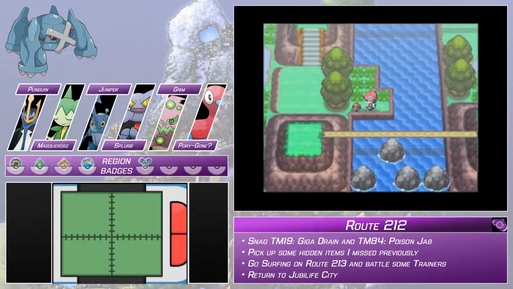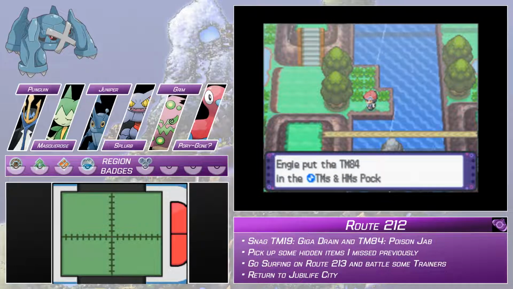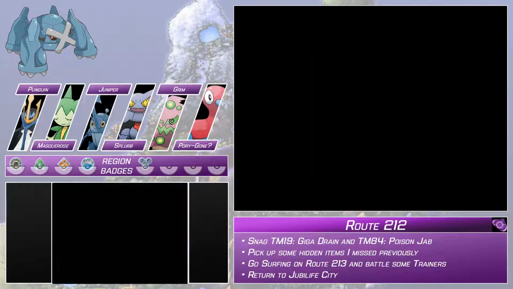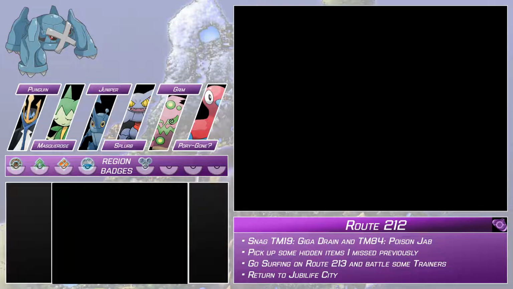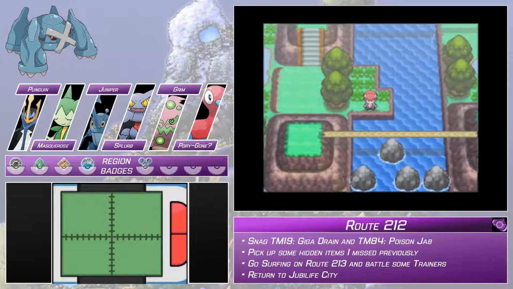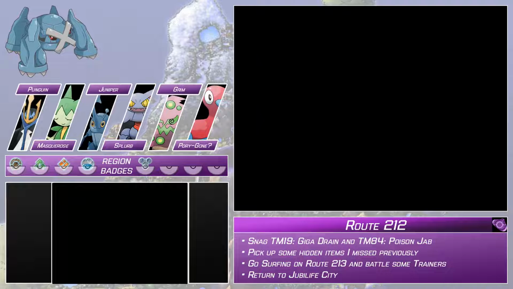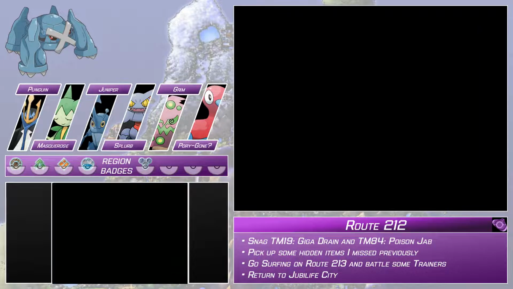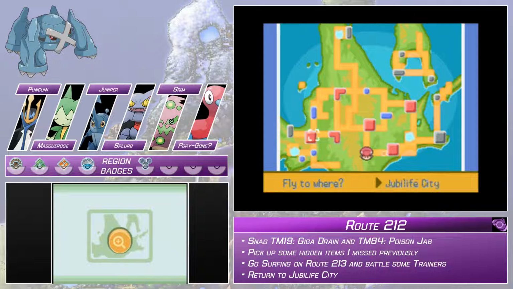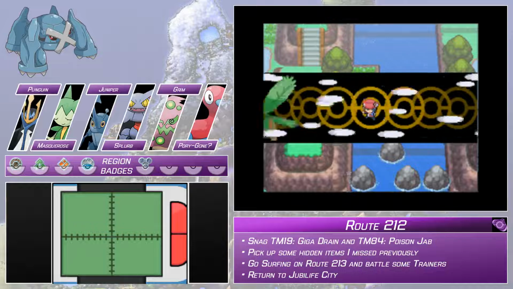And then, if we come over here, surf on over here and grab the TM84 Poison Jab, which is an 80 power physical poison type move. I could teach that to Masquerose. I think I could also teach that to Juniper and Splurb, but I will not be doing so. With that, I am going to fly over to Jubilife City, because we're done here.